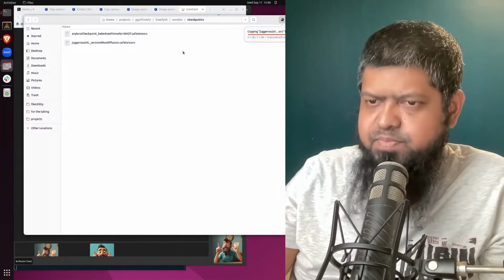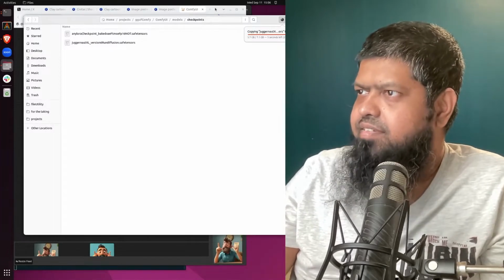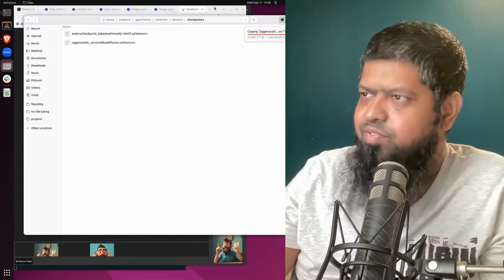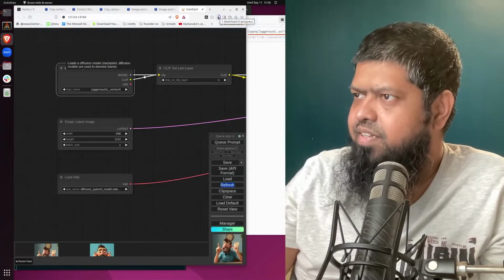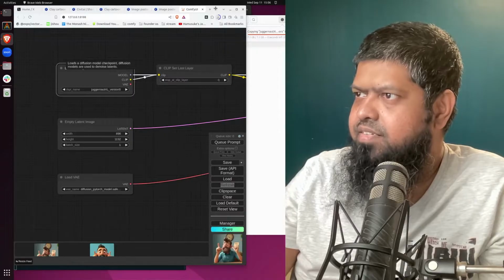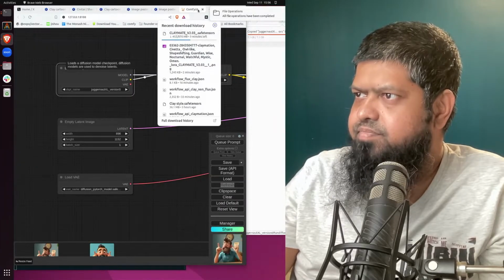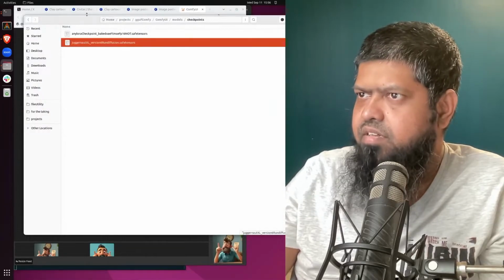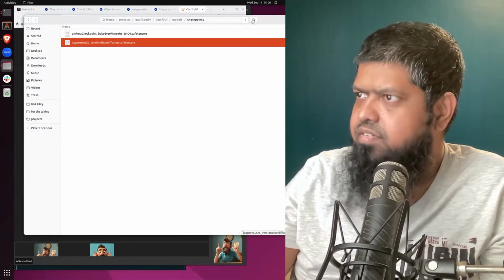Some people's download speed is as good as the copying speed of my SSD, which is still cool. Okay, cool. We have the Juggernaut.